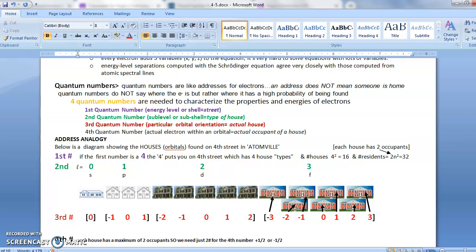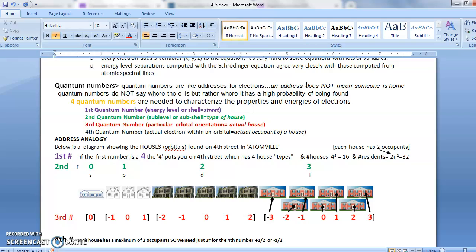Let's take a look at an analogy now to give you an idea of what these four numbers are really doing regarding the atom and finding electrons in the atom. Again, four numbers. A quantum number set is made up of four numbers. Many people like to say these numbers are like an address for an electron. And an address doesn't mean that somebody is occupying the house at a particular time, but it is a good analogy anyway. Quantum numbers are like an address. And if you think about it, if you live in a city somewhere, like in Kettering, you would only really need four numbers to tell you where somebody's house was.